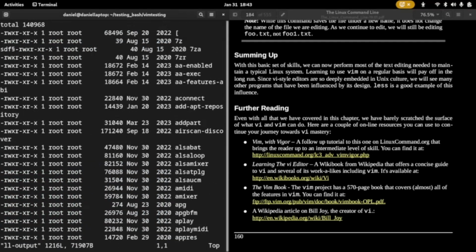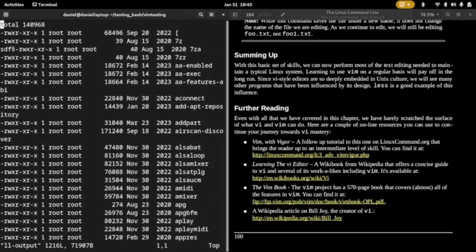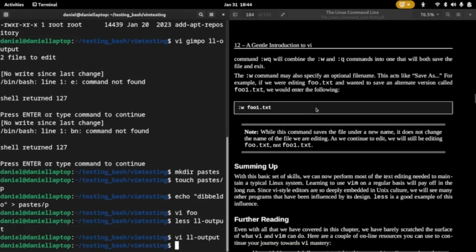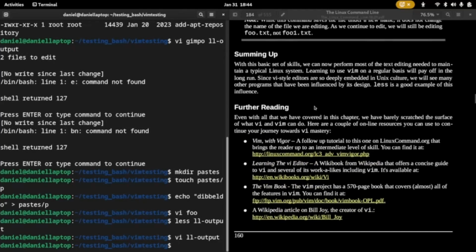No. 2j, two small g's. Big G bottom, small g top. Q, no, colon q. Like big C was edit and save and exit, but this is quick exit without saving.